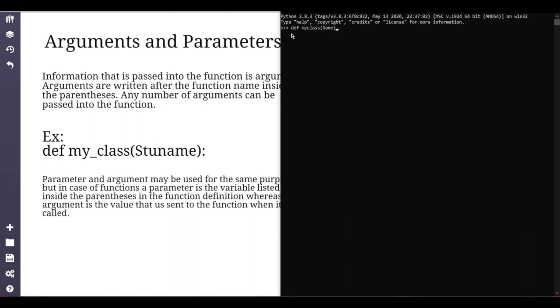I'm giving here name as my parameter for my class, and in this I write print, plus, and this is how I will add the parameter that I've given in my print statement. So I've created my function.